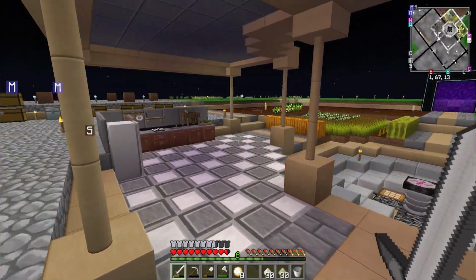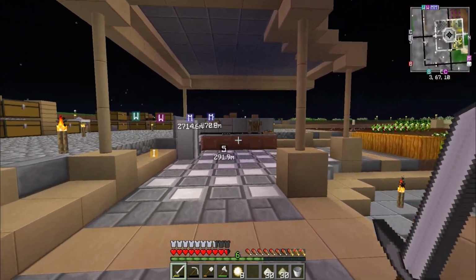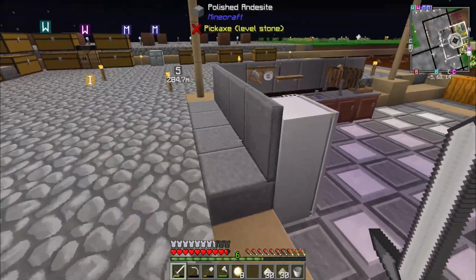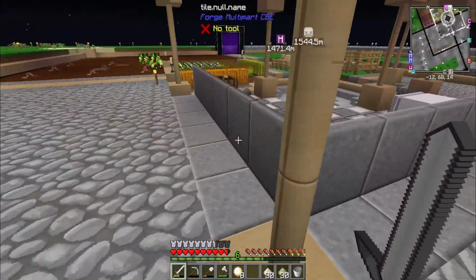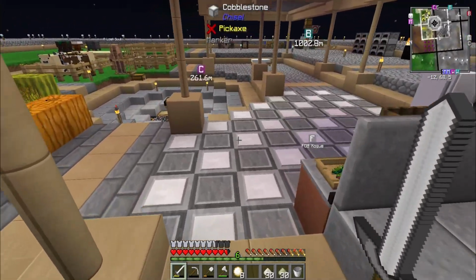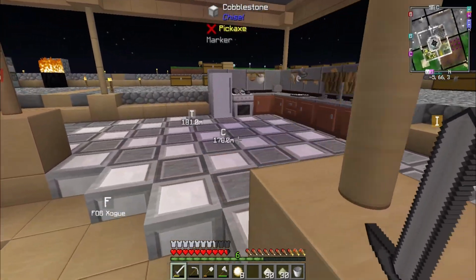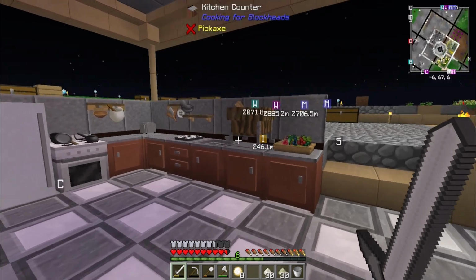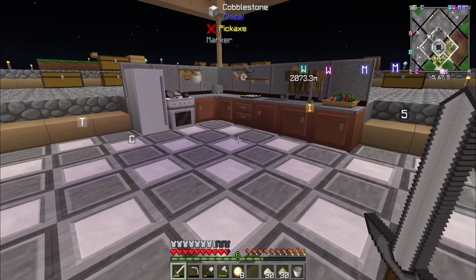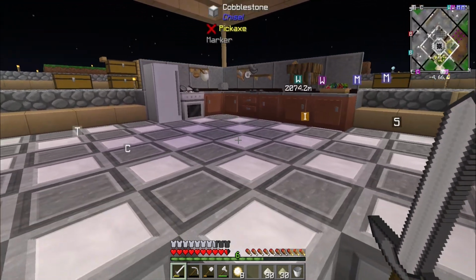But we now have a kitchen, a kind of kitchen, sort of. It looks a little bit weird from the back, and I'm not sure if I'm okay with that or if I want to try something else with it. But I think it looks okay, and it looks pretty interesting. It looks like an actual kitchen, with the exception of this guy, which I'll tell you why we have him in a minute. But it looks like a pretty real thing.